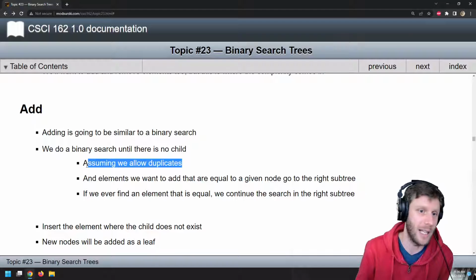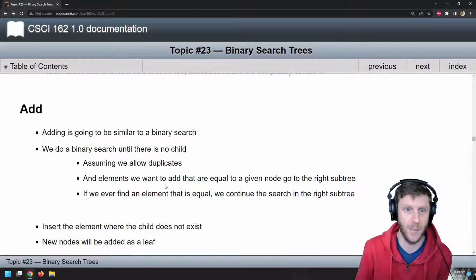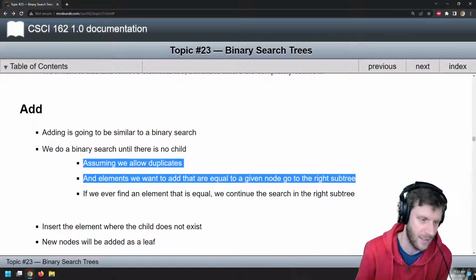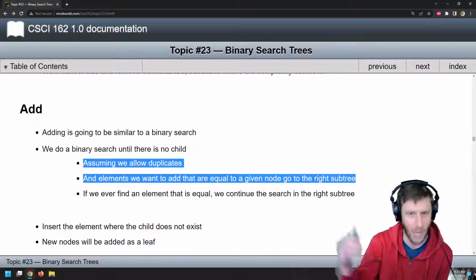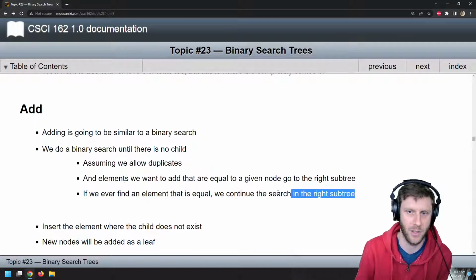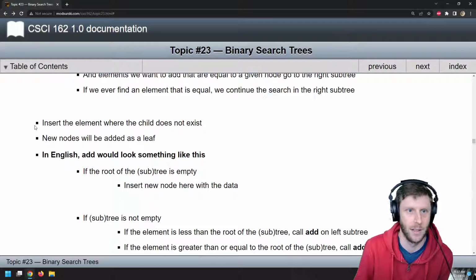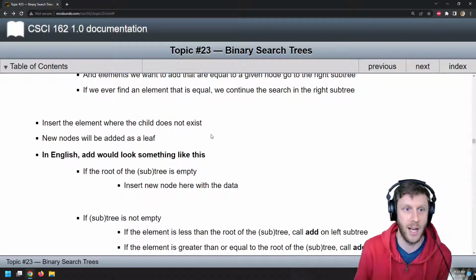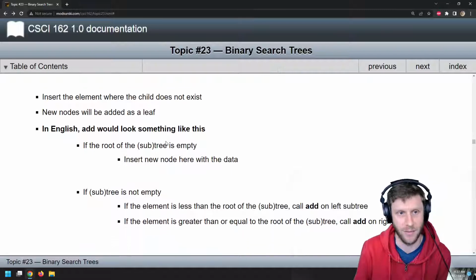Assuming we allow duplicates, an element we want to add that is equal to a given node goes to the right. So if we ever find an element that is equal, we continue the search to the right subtree. Insert the element where the child does not exist. New nodes will be added as a leaf.